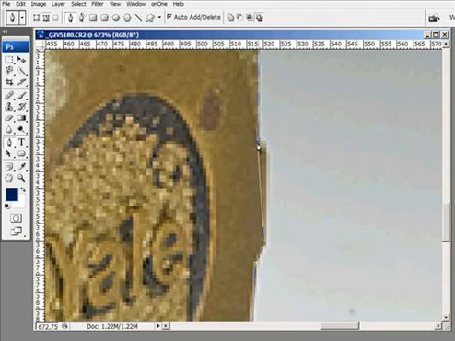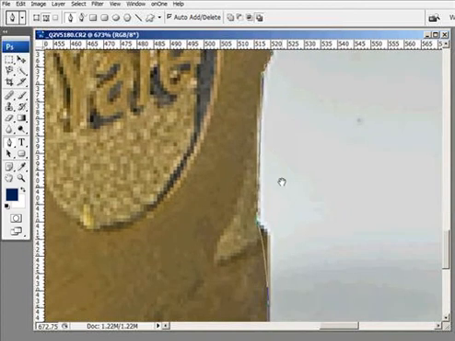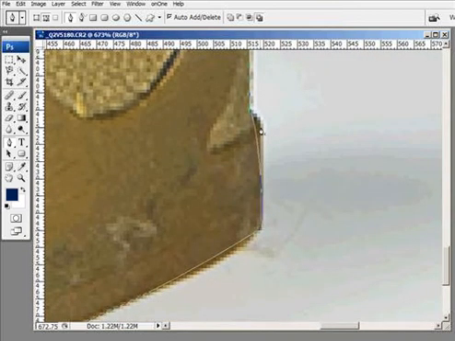Now here is another mistake I made, and I need to add another point right here, and that'll work right like that. And let's see, we'll move this right inside. We want to go inside rather than outside. We need to add another point right about here.